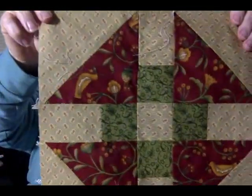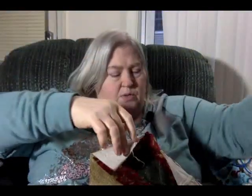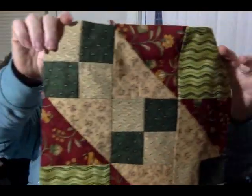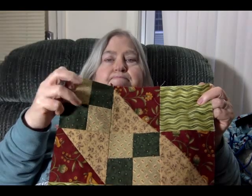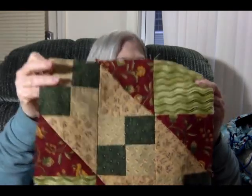And there are some, those of you that quilt, there are some designated names for these quilt blocks, like churn dash, crossroads. I don't think this is Jacob's Ladder, but it's pretty close to it. So, yeah. So I got a bunch of those, and I'm gonna try to put them together to make a quilt.